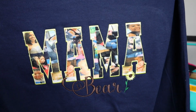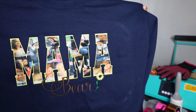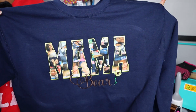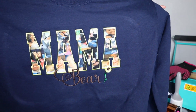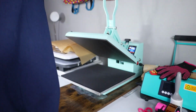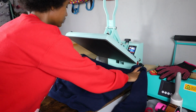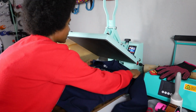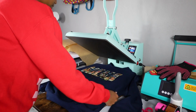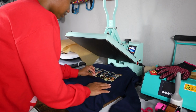So here you go, a nice up close and personal of the whole entire sweatshirt. Now, do you see the marks where the embroidery hoops were on there? Honestly, that's just gonna come out after you wash it. I don't like spraying water on people's sweatshirts, so I usually let them know. After you wash it, it's gonna come out. Because I don't like giving people wet stuff. Unless I have your sweatshirt for a while, then I do it, because I know in about 2 or 3 days it'll be dried up, because I'm not going to put it in the dryer.